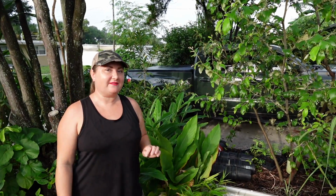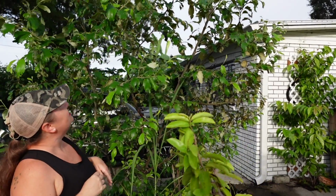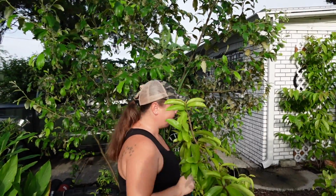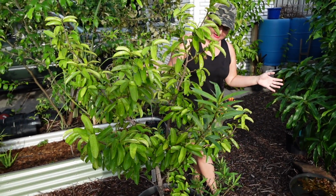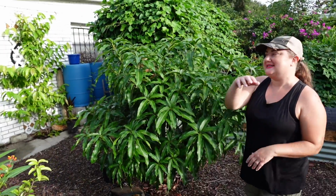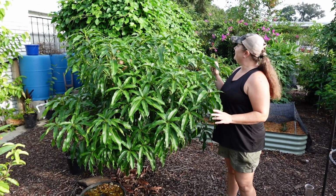So a few more trees that we have left in the food forest. This is our Thai giant jujube. We cut it to about 4 feet tall a few months ago, and you can see how much it's grown. So in a few months we'll have a whole bunch of little apple fruit, and they're really delicious. This is our Miami soursop. It's loaded with flowers, but unfortunately there's no fruit set on it yet. And then the last tree that we have over here, this is our Nam Doc Mai mango. It didn't flower for us this year, but hopefully next year will be a big crop for us.